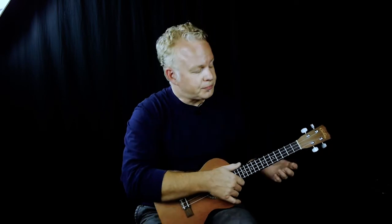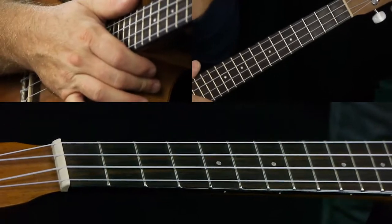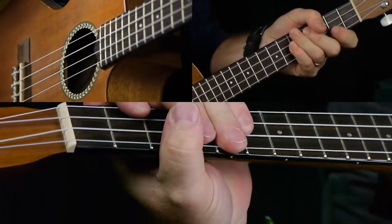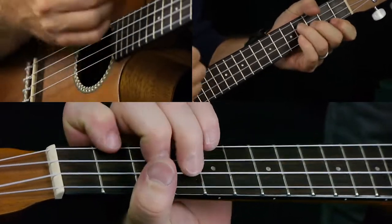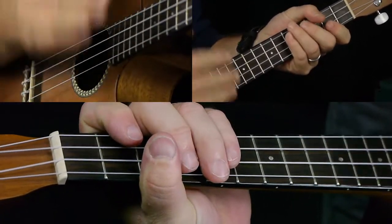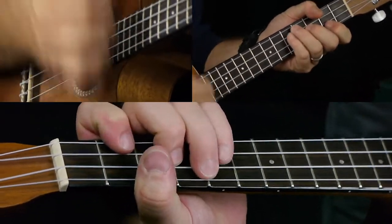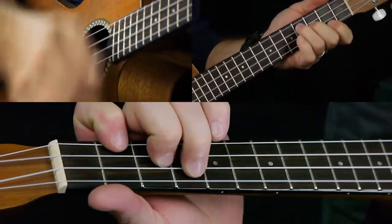And then all we have at the end here is just basically a little tag that goes through some of the chorus again. We start off on this E minor, but the rhythm here is sort of a strange figure if you're not used to playing this in 6/8. If you're using the regular strumming pattern to create your rhythm, the way I've outlined it here, down, up, up, down, down, up, up, down, down, up, up, down, down, up, up, down. It's sort of an alternating groups of three. 1, 2, 3, 1, 2, 3, 1, 2, 3, 1, 2, 3. And it's just for two bars of that E minor chord.